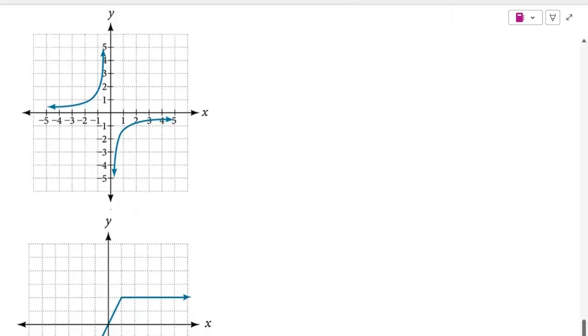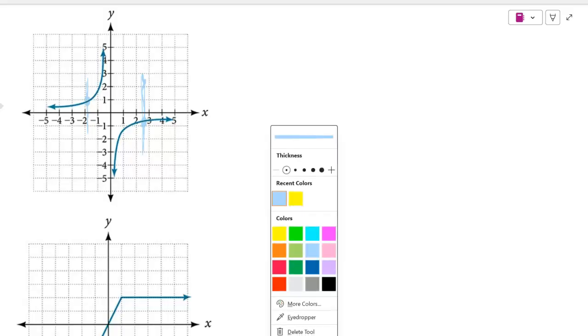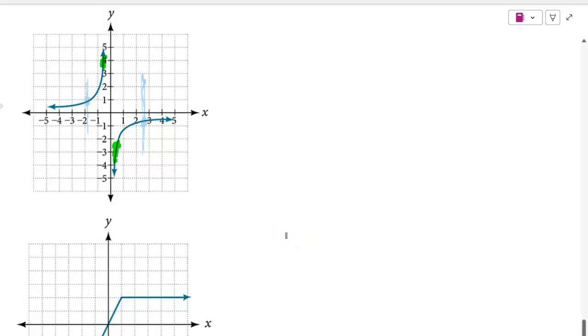For this example, if I draw a vertical line somewhere, it looks like it's only intersecting in one value. Even though these parts of the graph are really, really steep, like here and here, they are only intersecting the graph in only one place. It's growing just very slowly, but the way that this graph is scaled, it looks like it's vertical, but it's not. So this is a function.